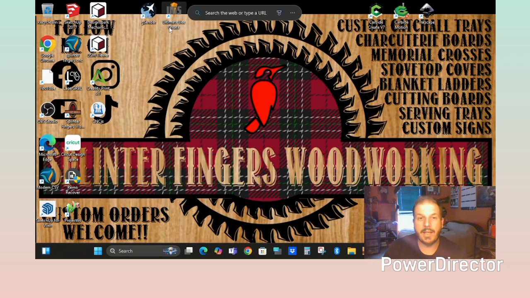Now, I just edited the tab. That's the reason why the image looks different. I'll open this up here in a minute and show you. It's an older version of Carbide Create. It's actually the V6 version. Reason being, V7 doesn't allow you to save in G-code unless you are a pro member. Version 6 allows you to automatically be able to save straight to G-code.